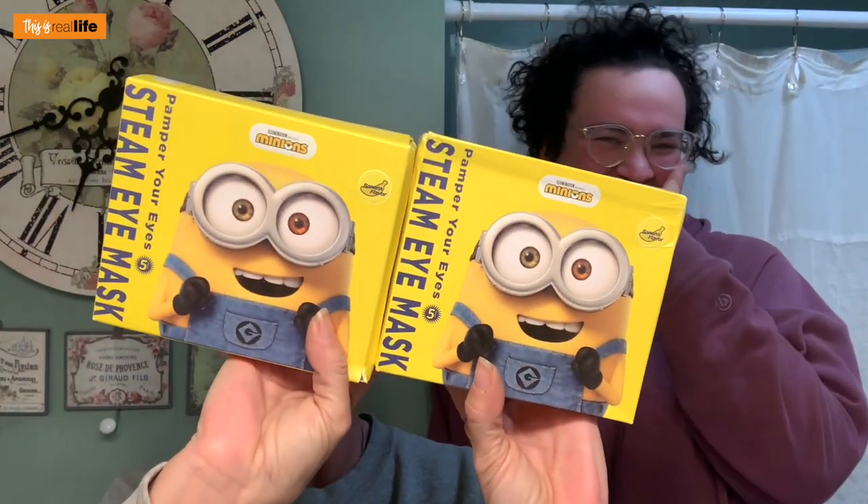I'm a little perplexed at Samantha's target demographic. Let me show you these steam eye masks. I just opened the package — it came to my work and I wanted to make sure it wasn't something for work. There are two boxes inside. I think it's targeted to like... moms on Facebook who post memes of minions drinking wine or something.